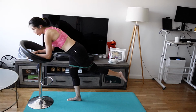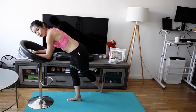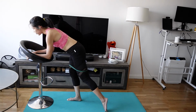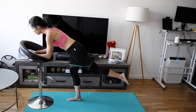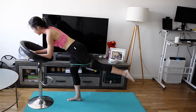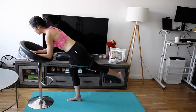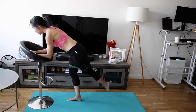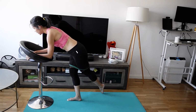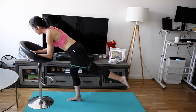Alright, keep going. I'm going to show you where we're going next. You're going to tap your leg even further behind you, tap your foot onto the mat, and then rainbow it forward and tap it in front of you. Join me here in 2 and 1. Tap back, forward, back and forward. So you're keeping your hips stable again. Just your leg rotating in its socket. For 4, 3, 2, and 1.